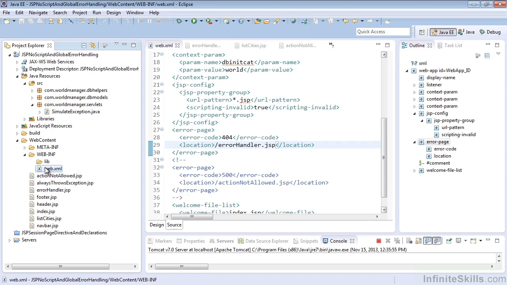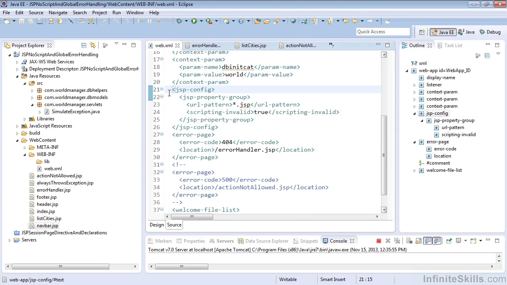We're going to be looking extensively at the web.xml file when we first start out. We're going to have two different error handling pages. One's going to be action not allowed, and one's going to be error handler. And we're going to have a page that always throws an exception. It's going to be a little different than it used to be. And we have our nav bar modified to give us the exception automatic link, just to give us a little bit of ease. So let's take a look at the web.xml file.